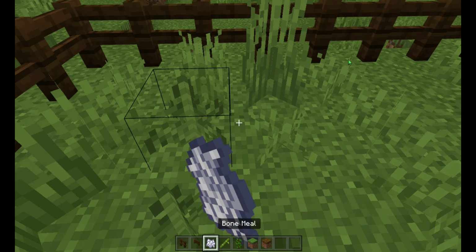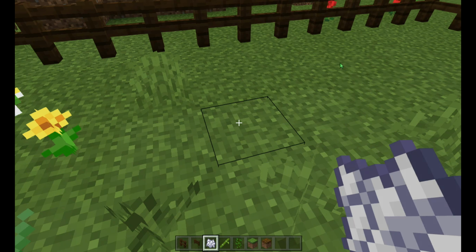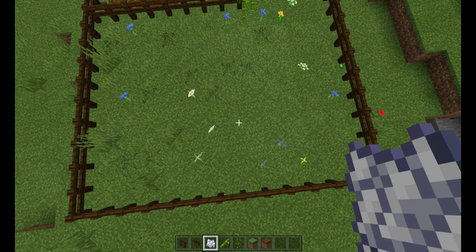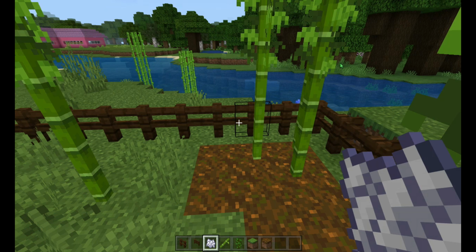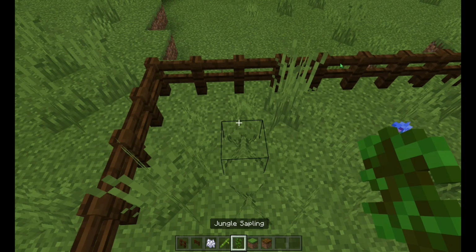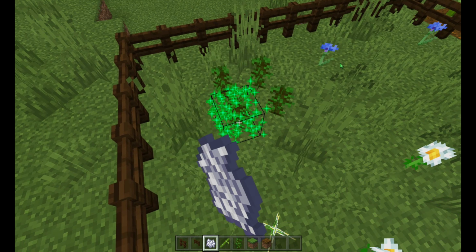So next, bone meal again, place some flowers. Just don't worry about the bone meal. It will all eventually put in some flowers. As you can see, I'm right clicking. It also adds grass, tons of grass to be exact, and some flowers. Not the ones that I was expecting, but it's flowers, okay? It's flowers. There's nothing but flowers. So next, you're gonna start growing your trees. Let's hope it will grow this time, because, you know, it won't grow. It should grow.